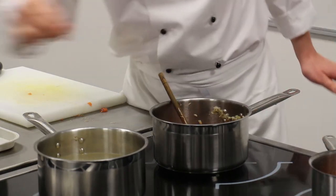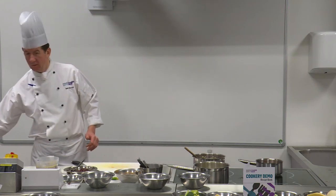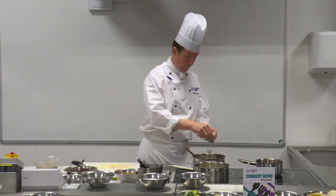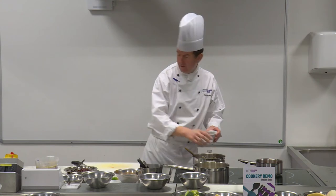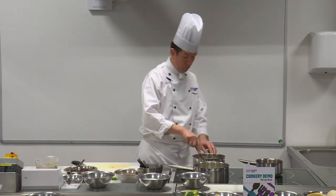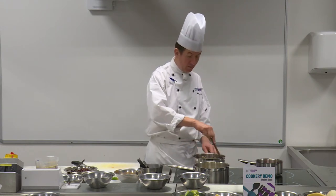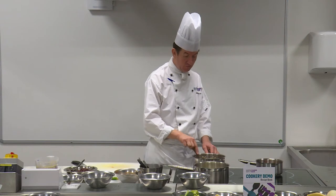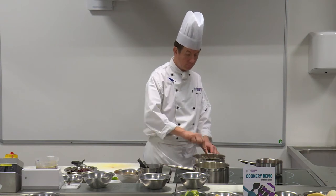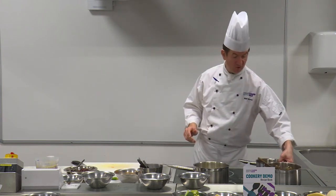Add a little bit of salt to that. And again, a little bit of my oregano. A little bit of another spice, cumin, some dried cumin will go in here as well. Okay, let that come to the boil. That will cook for around about 20 minutes. Nice fast food. We'll serve that with some rice and some salsa, some sour cream, and some cheese, really cheap.